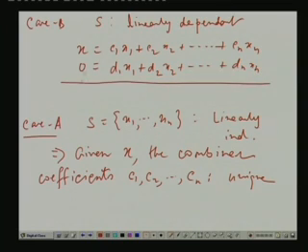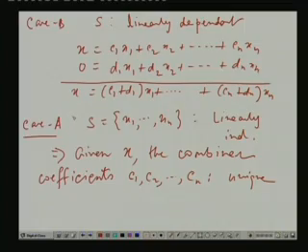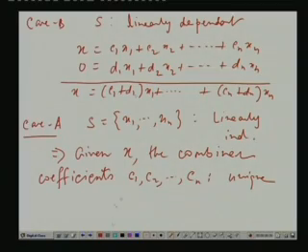Now, add left hand side with left hand side, you get that x, and here you get (C1 plus D1) x1 plus dot dot dot (Cn plus Dn) xn. And since at least one coefficient or more than one coefficients are non-zero for these, okay, you get another linear combination expression for x, where the coefficients are neither C1 nor D1, neither C2 nor D2, but something else, which means there are many possible linear combination type expressions for x. So, the coefficients are not unique. That shows the redundancy. Okay. So, that is why we always look for a linearly independent set.